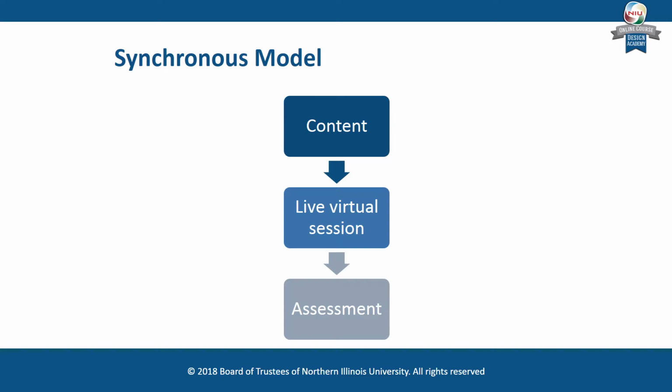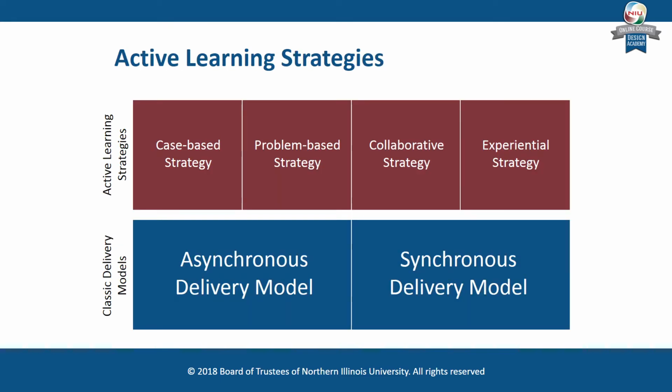As we've seen, online courses can typically be described by one of two classic delivery models: asynchronous or synchronous, although it's possible for courses to use both. Beyond the basic delivery model, you can incorporate active learning strategies, such as case-based, problem-based, collaborative, or experiential learning, to further engage students in the learning process. Let's take a look now at each of these active learning strategies and consider how they may be utilized in conjunction with the delivery model selected.